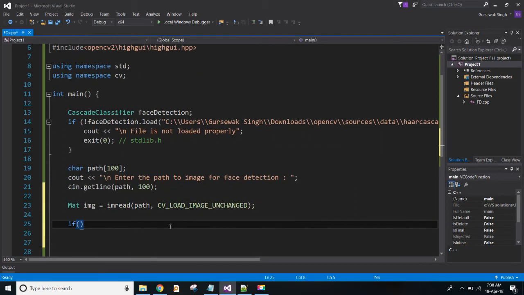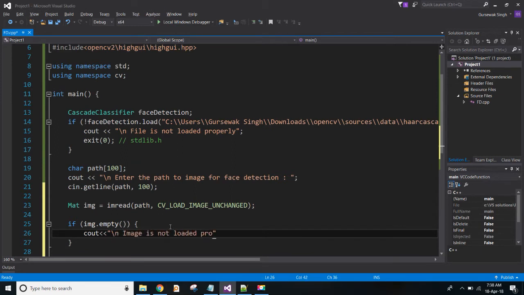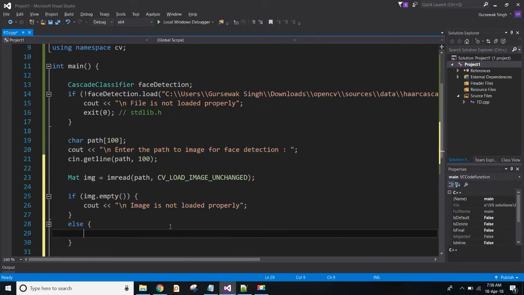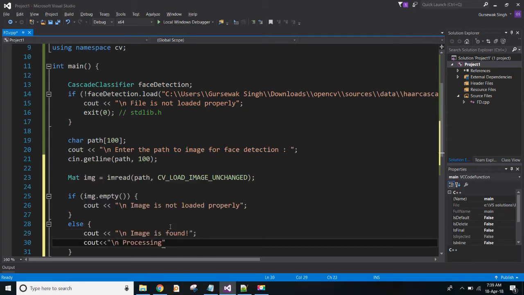If img.empty, then print the message that image is not loaded properly, and if it is successful in loading, print the message cout image is found and cout processing start.